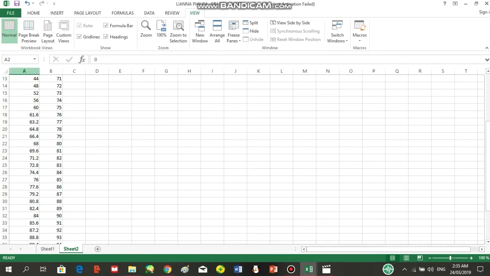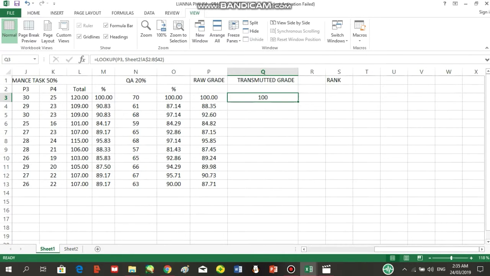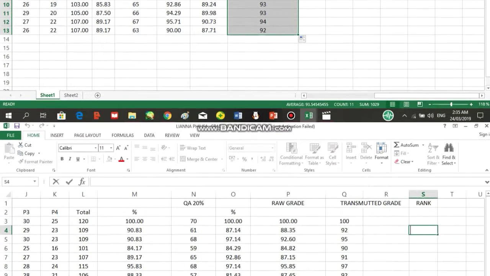That's why we have one for A and one for B. We put a $ sign so it won't move. Now let's go back here. For the total, you'll get 100. Drag it again, drag it down. So that's the grade. That's the transmuted grade of my 10 students.